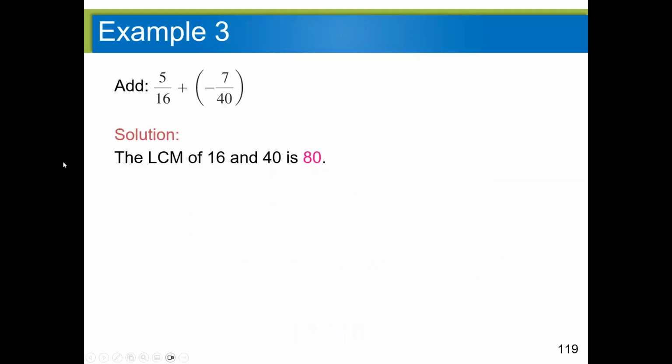So once you know your least common multiple, you can rewrite your equations with that least common multiple. So 5 over 16 is the same ratio as some variable over 80. Right? How do you figure that out? Well, what times 16 is 80, and then do the same thing at the top. That's how you solve that problem. In the same way that 1 over 4 is equal to 2 over 8. Well, how do you get 4 to 8? You multiply it by 2, right? So if you multiply the top and the bottom by 2, you get the same ratio written differently.